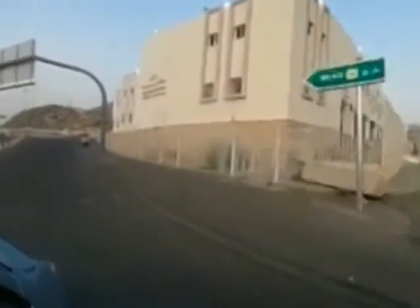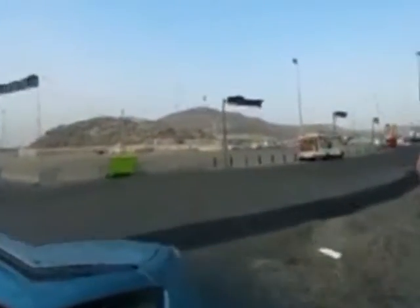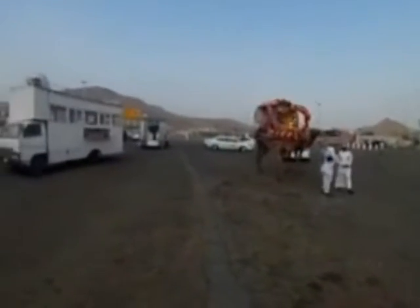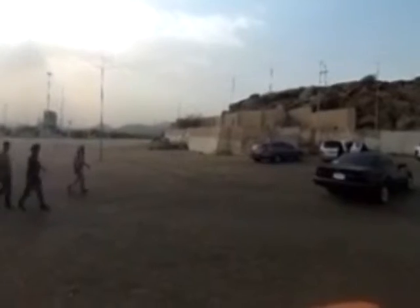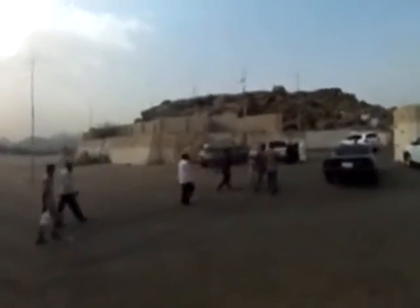The central point of Arafat is this hill, the Mount of Mercy, about 70 meters high. Prophet Muhammad is said to have given his last key sermon here. Coming here is crucial for pilgrims. If you do not show up at Arafat on the day you're supposed to, your whole pilgrimage is invalid. Imagine that over 2 million people on tens of thousands of buses or on foot trying to make it here in one day. Some even visit the hill outside the Hajj season. Worshippers believe that prayers here are answered and sins are cleansed.